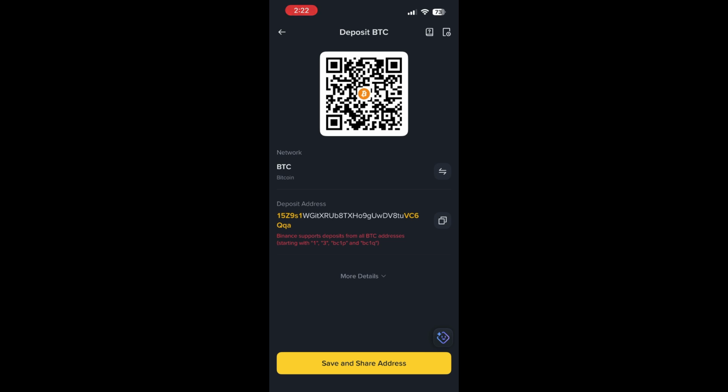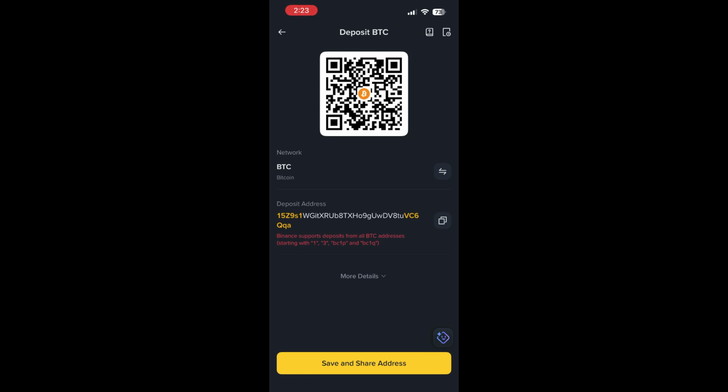Copy the deposit address from the exchange. Then open MetaMask, select the same network, choose the token you want to send, and click or tap Send. Paste the exchange deposit address, enter the amount, and review the gas fee. Remember, you need the network's native coin to pay for the transaction. Ethereum needs ETH, BNB Smart Chain needs BNB, Polygon needs POL or MATIC, and Base needs ETH.